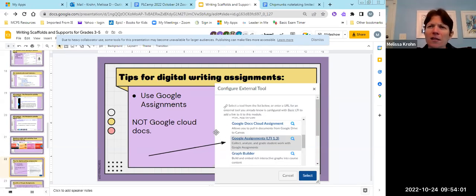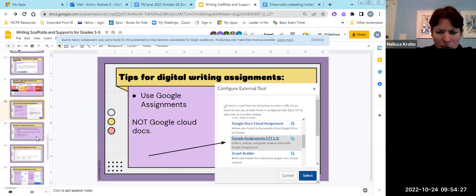When the assignment is linked to the cloud, you can't see students' progress in the actual time that they're working on it. So that's one of the reasons that I use the Google Assignment feature instead of the Google Cloud, so that I have a copy of all the student documents all in one place.